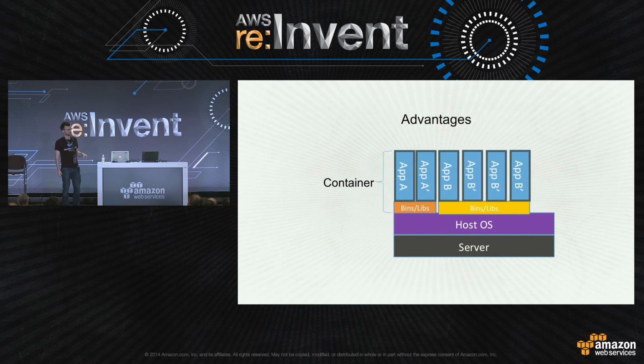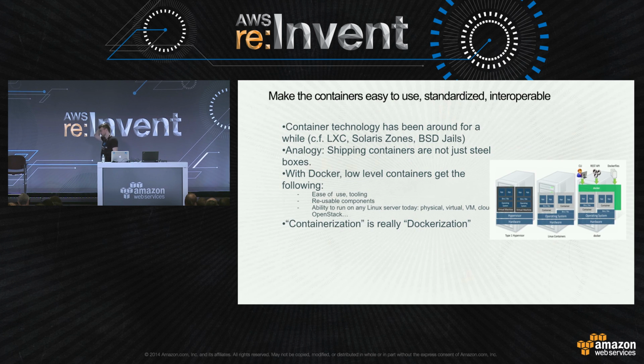And additionally, in Docker's case, we introduced this sensible default of using a union file system to do images in layers so that we can use this little copy on write trick, so that if you start, say, 5 containers that use the same image, you're only actually keeping that on disk in one place, right? So 5 copies of Ubuntu running, 1 thing on disk. So a big part of what Docker wants to do is make containers easy to use, standardized, and interoperable, right? And we want to provide this whole ecosystem around it, right? Take a drink, because I said ecosystem.